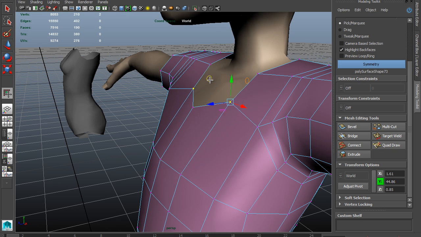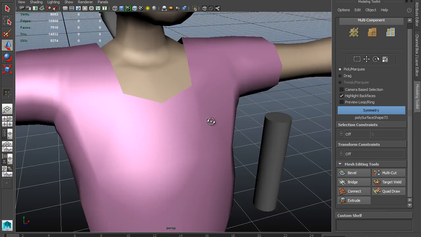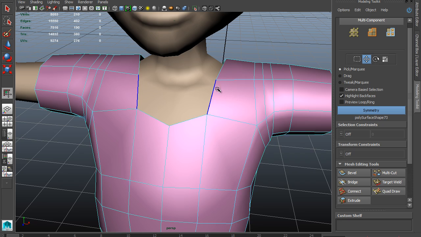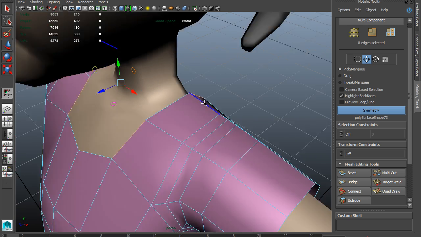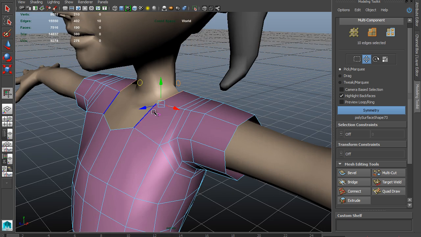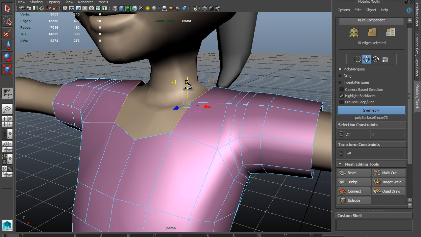Put it up, over. Okay. And then from here, I'm going to grab the sides all the way around to the back. Just that side as well. There we go. And I'm going to do an edge extrusion. Now, using the modeling toolkit, you have the ability to hold down Shift, and then if you move over your manipulator handle, it says extrude, right? You have to have the modeling toolkit active, otherwise this method does not work. And you can do an edge extrude just by holding down Shift, click, and drag.